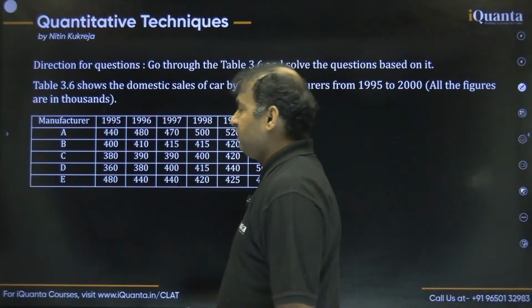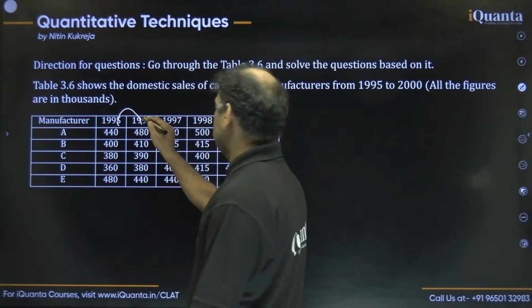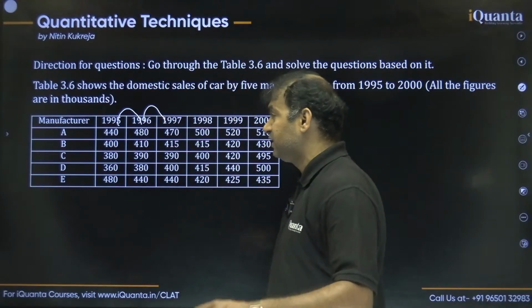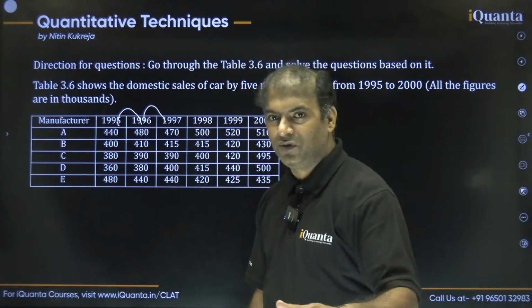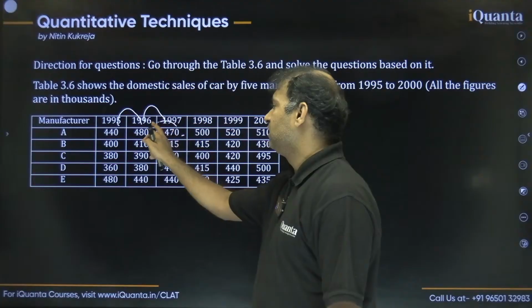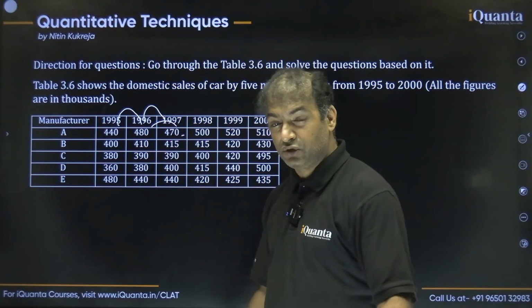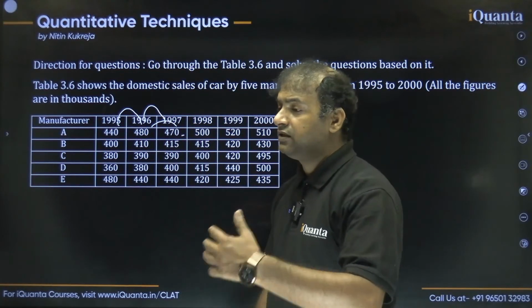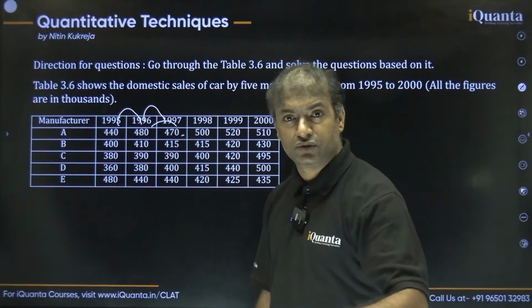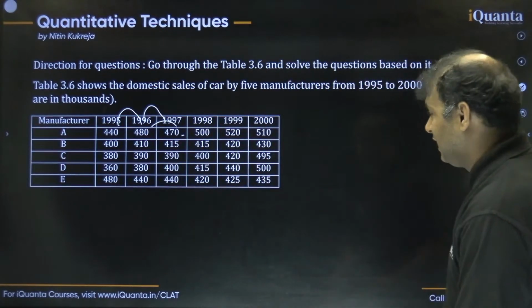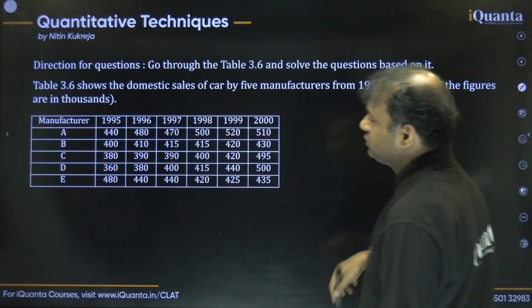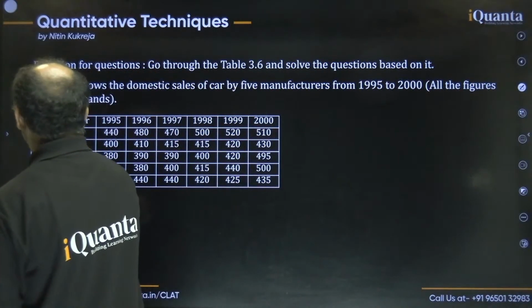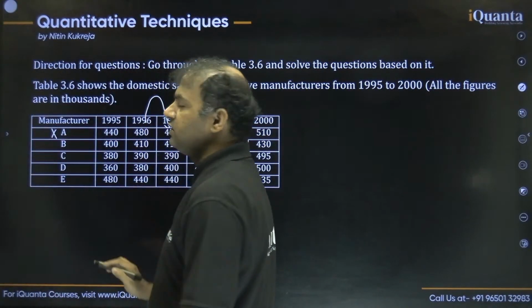Okay, so manufacturer A is increasing and then decreasing. So guys, this manufacturer will not be counted because it is decreasing compared to the previous year. And what have they said in the question? They have said which manufacturer has never shown a decline, but manufacturer A has shown a decline. So manufacturer A should not be part of the answer because it has shown a decline over here, right? You can just see that.